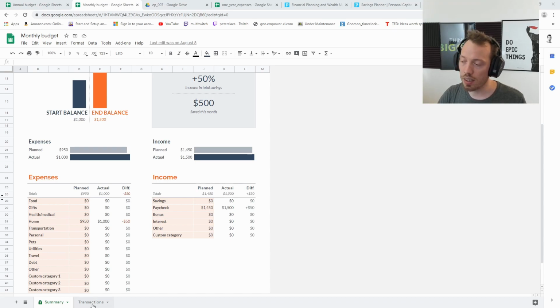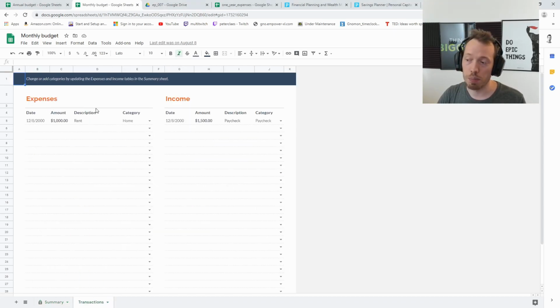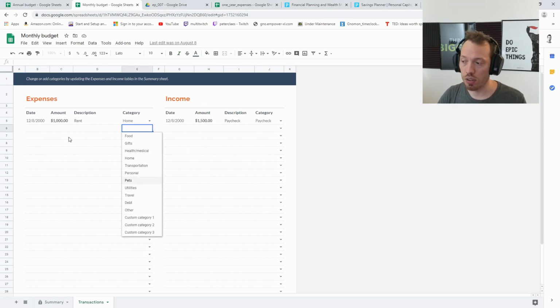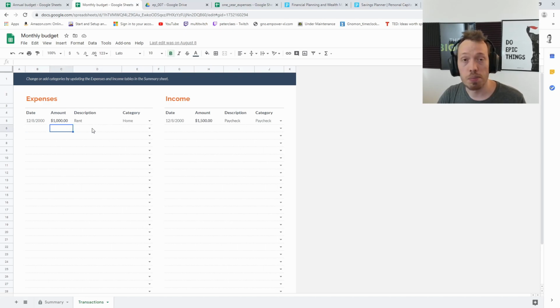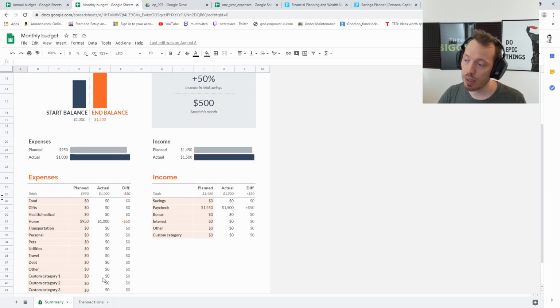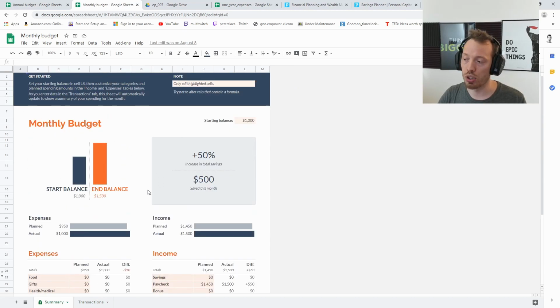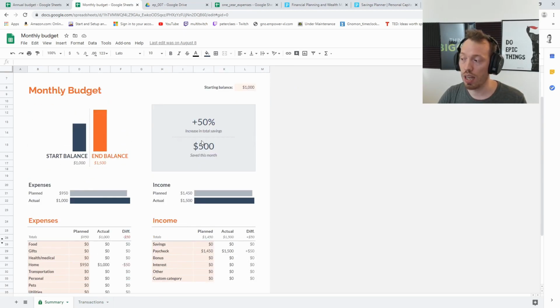And so the thinking is that you start by basically putting in your transactions, so both your expenses and your income. And once you've added all of these different categories and you've added what date it was at, the amount it was at, a description perhaps of what it is, you're going to get a list of all of these expenses and/or income as well. And then basically you're going to get a summary of how much you've been able to save this month. So that's one way to start tracking this.